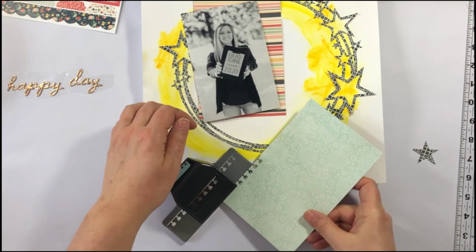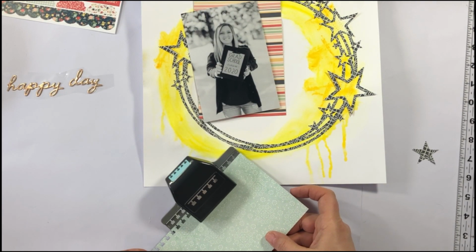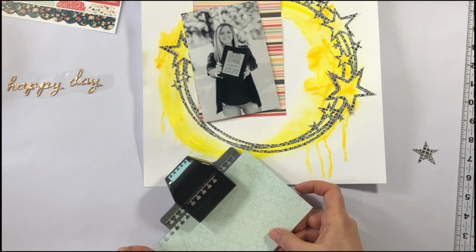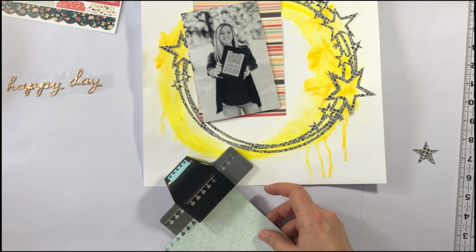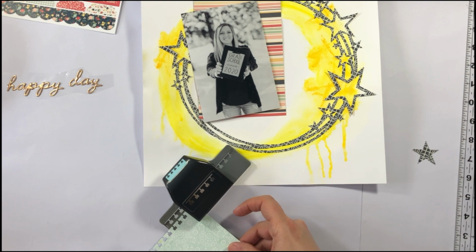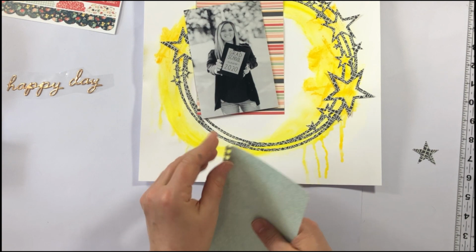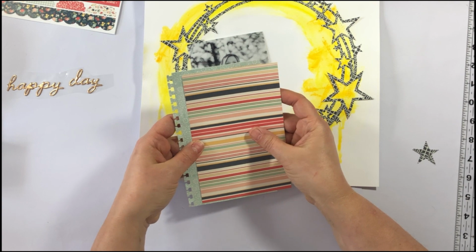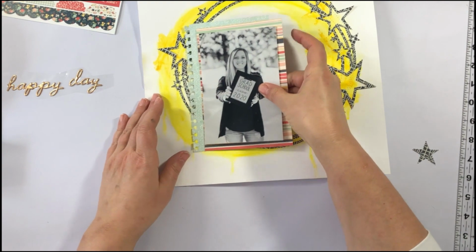So I'm scrapping a photo today of my niece Bailey, and she is in a postgraduate program for occupational therapy. And so when she was accepted for this program, my sister-in-law took her picture here with the sign that says the program that she's in, 2020. So she'll be the class of 2020 of occupational therapists graduating. So we were all happy for her.